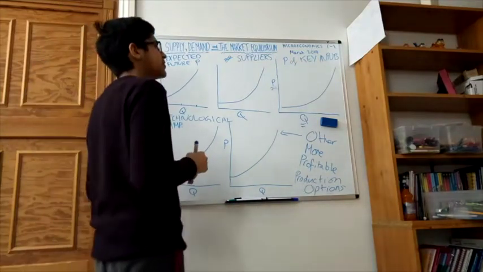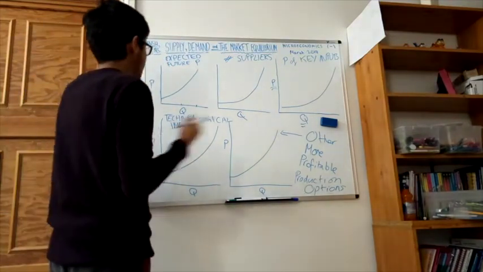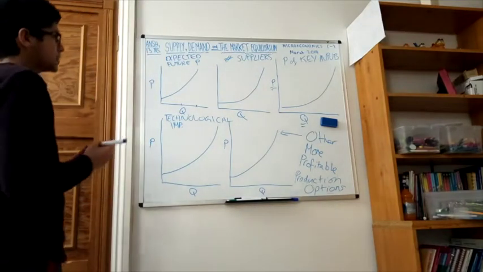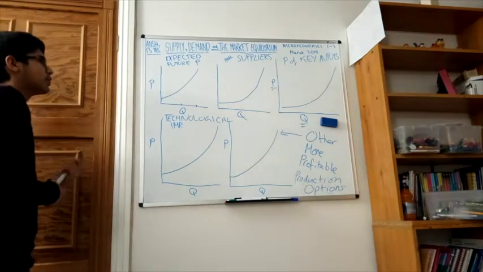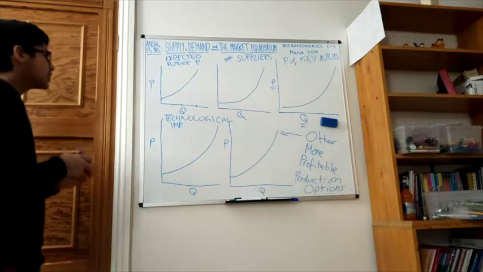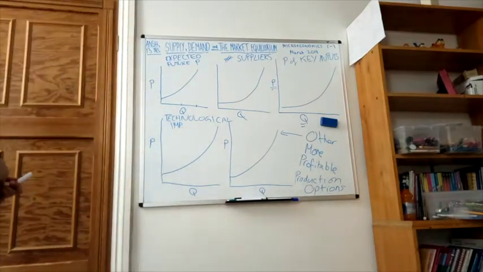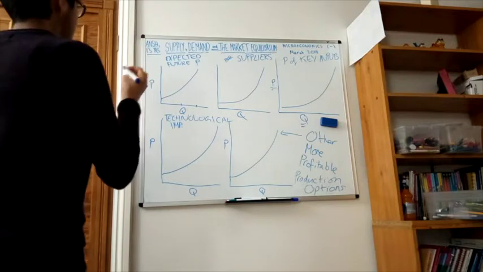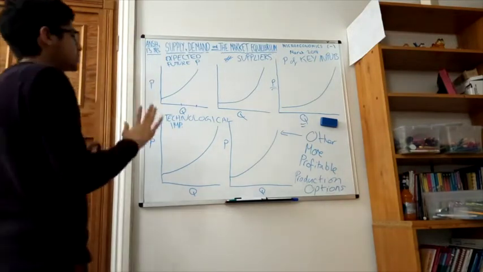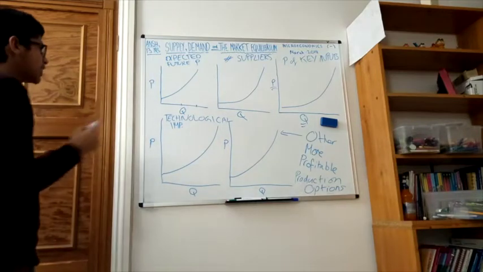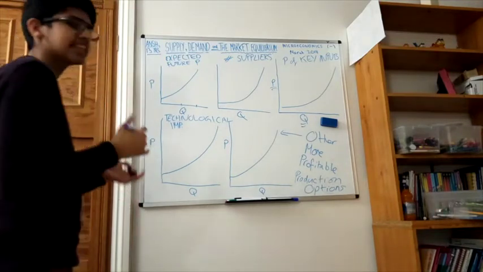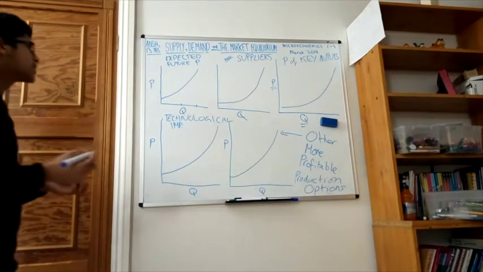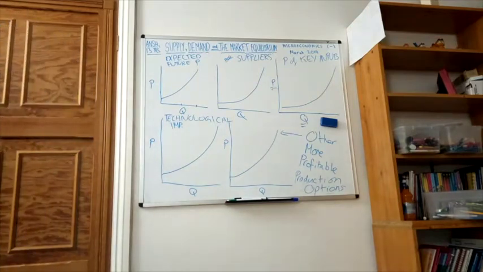So now we're going to look at each of these individually. So we're starting with the expected future prices. So say for some reason, we can stick with the example of oil. Someone expects the oil prices to go up in the future. So they're going to supply as little as possible now, so they can save up their resources to produce more in the future. And the reason why they would do this is since they expect the prices to go up in the future, it would make more sense to them to produce more later on, as they would get more money from the same amount of time and effort.